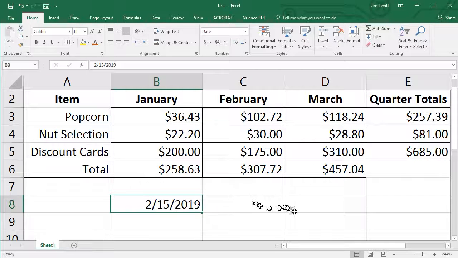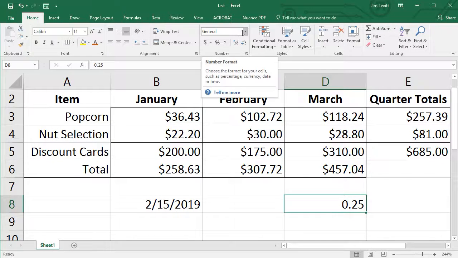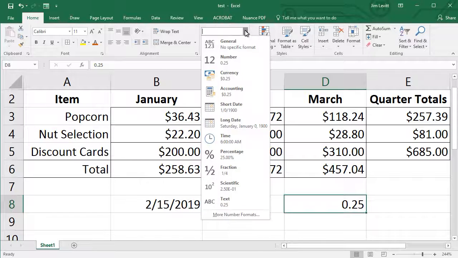And there we go. Let me give you another one that you'll run into from time to time, just on the simple end of things, is a percent. If I type in a percent like 0.25, 25%, that's useful and I can see that, but I'm not sure what it means. So I go up on my tab here, or I can click here and I can turn it simply into a percent.